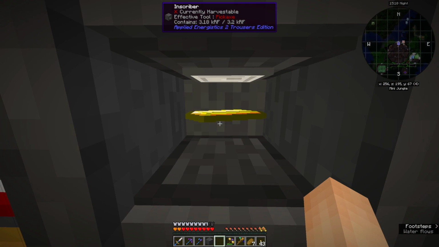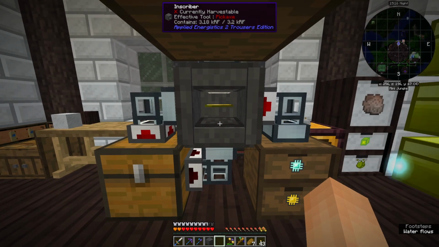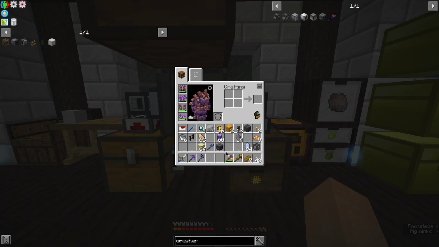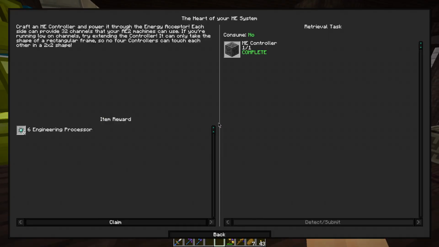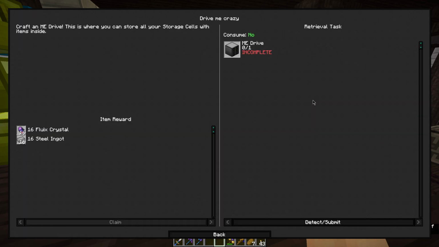Anyways. I'm making up more circuits and stuff because we're going to need them. These logic circuits are used for the storage. The actual storage, so I'm going to need quite a few of those. I mean, I have 16, but I'm going to want a lot more than that. Anyways, we got our ME controller. Gives us a couple of engineering processors. Means I can make 3 more of them. Nice. But we need to make an ME drive.